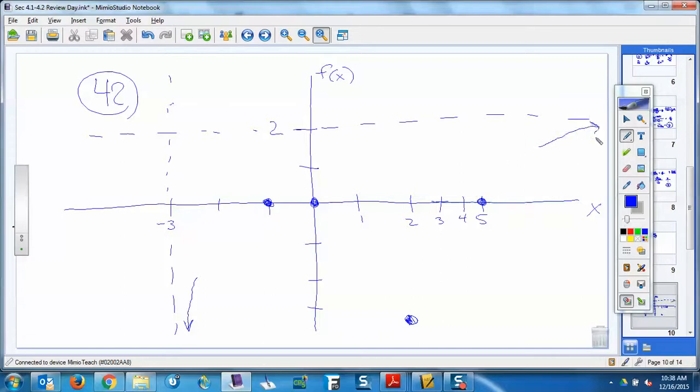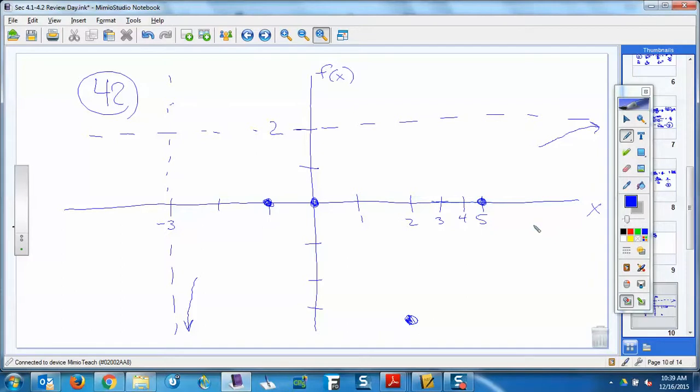Now, we've said that a horizontal asymptote could be crossed. So it could go up and then go down and up and down, except for the fact, in this one, it could not. Why? Range. That would be outside the range. So this one is going to come up underneath and do that. So there we go. Everything is there.